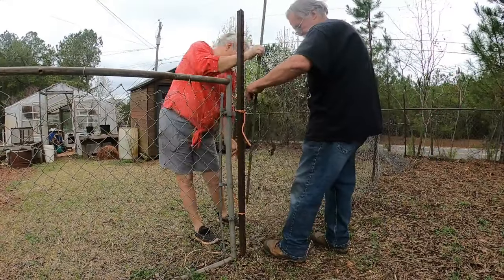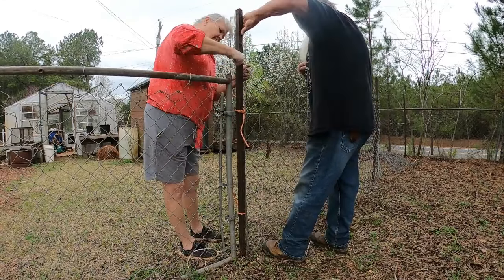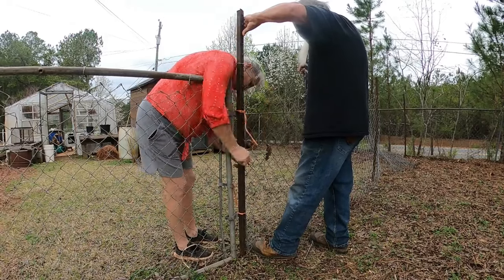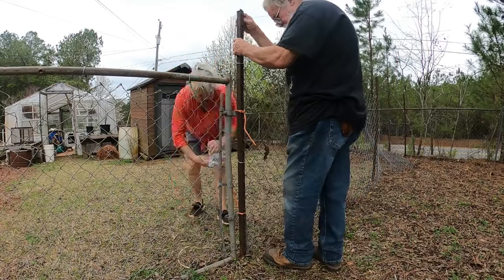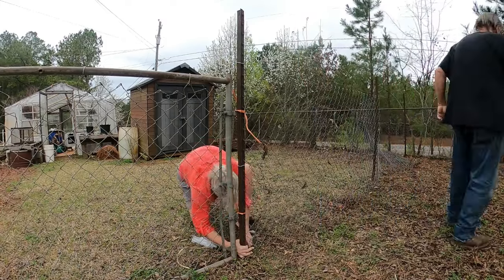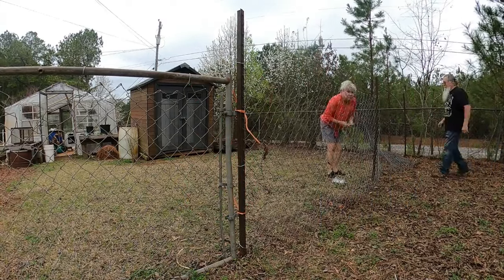Oh, hi there. I just wanted to let y'all know that I am out here trying to finish up this old chain link fence. We found another piece that will fit in from where we put these gates up to the end. Joey brought it in today. And so we're going to try to get it up, and then I'll just kind of give y'all an overview of how we done the first part of it. It's a little speeded up so that it won't be such a long video.